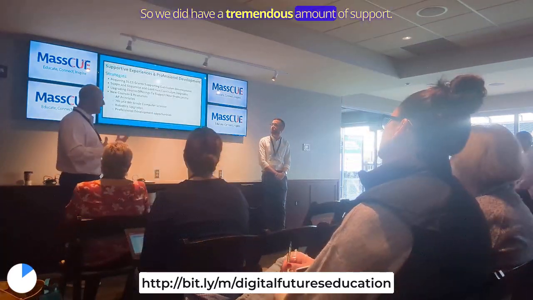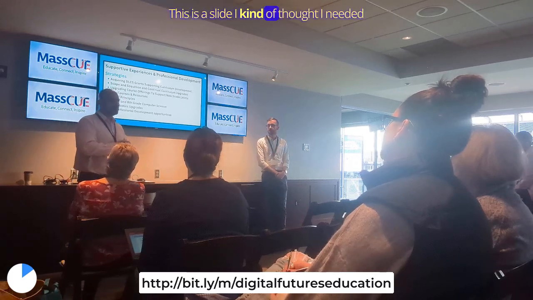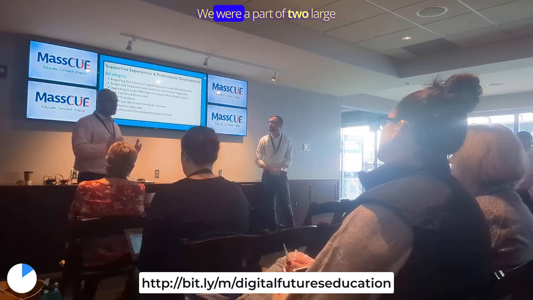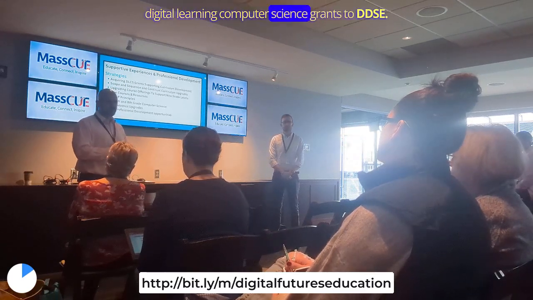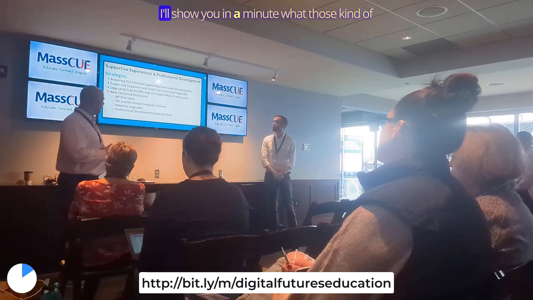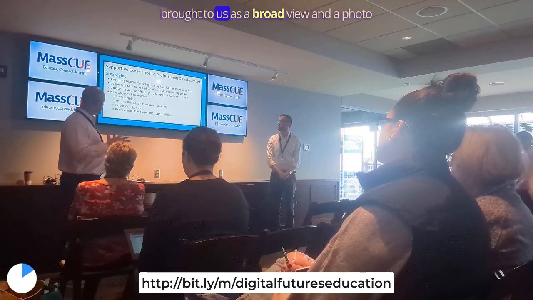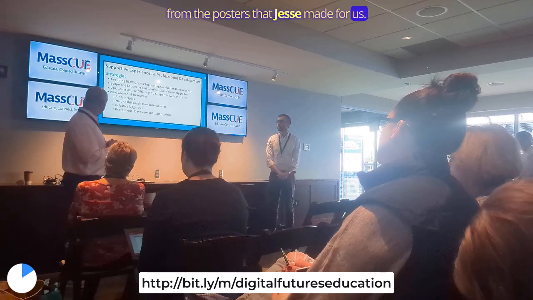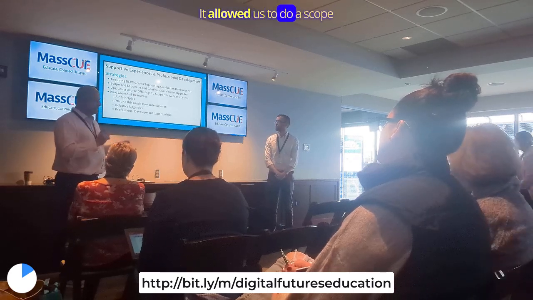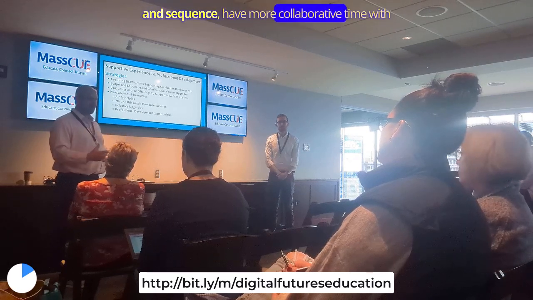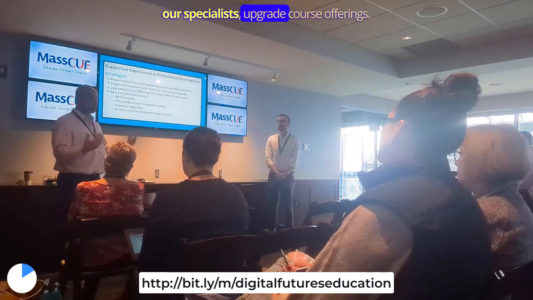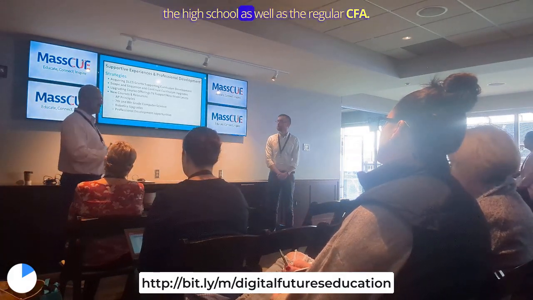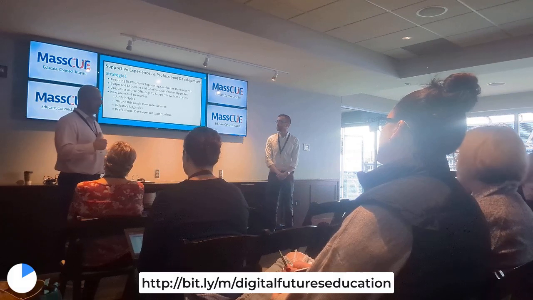We did have a tremendous amount of support. This is a slide I thought I needed to add after we'd done the main one. We were a part of 2 large digital learning computer science grants. Those were tremendously helpful. I'll show you in a minute what those brought to us as a broad view, and a photo from a poster that Gussie made for us. It allowed us to do a scope and sequence, have more collaborative time with our specialists, and upgrade course offerings, so we were able to add the AP principles course in the high school as well as the regular CSA.